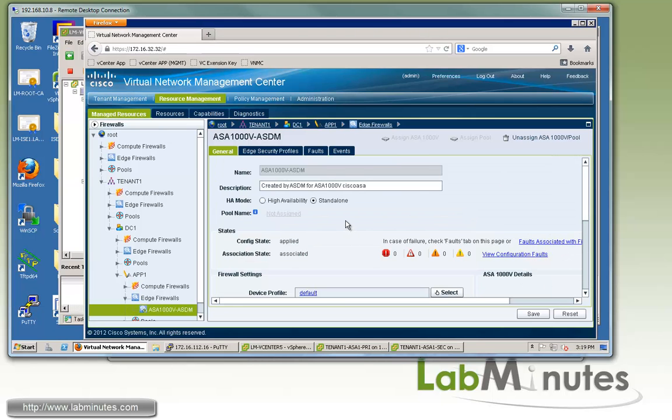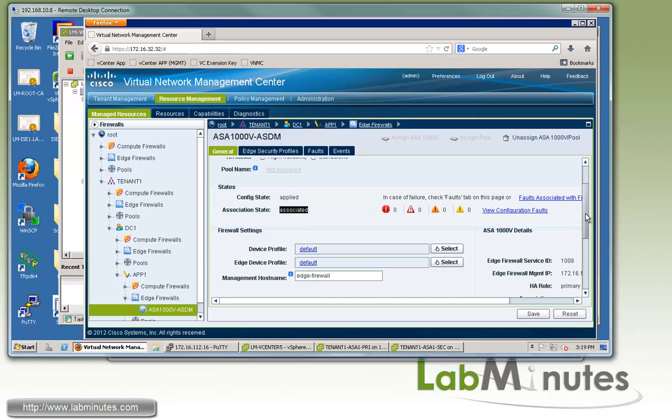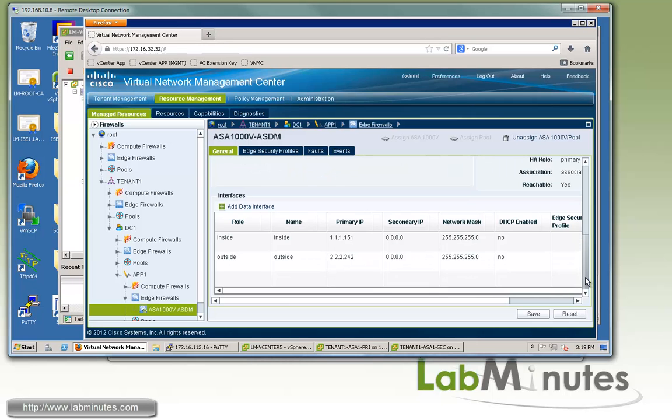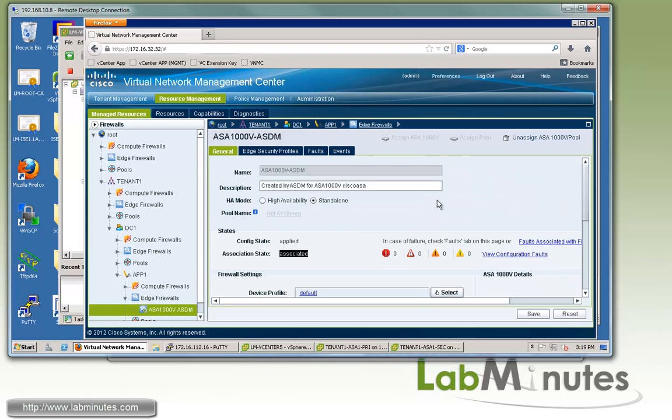Okay, so all of these are created when the ASA makes itself known to the VNMC. Alright, and the config state is apply and association state is associated. So from now on, all the configuration can be done on the ASA itself and not the VNMC.